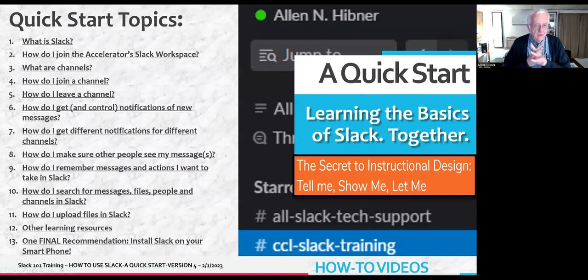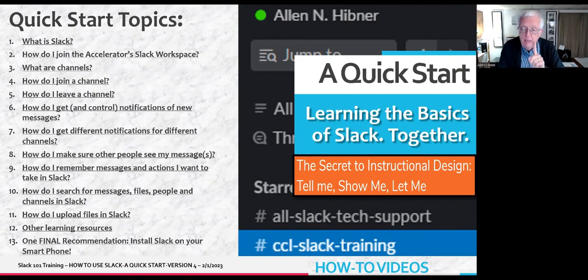All right. So I'm going to talk about how you join the Accelerator's Slack workspace. We'll get into what channels are, regardless of whether you just use it on your smartphone or your desktop, you still need to know all this basic information about channels, how to control notifications.